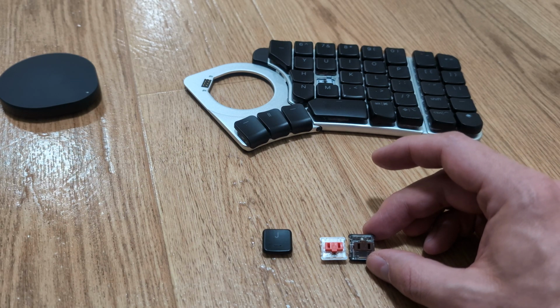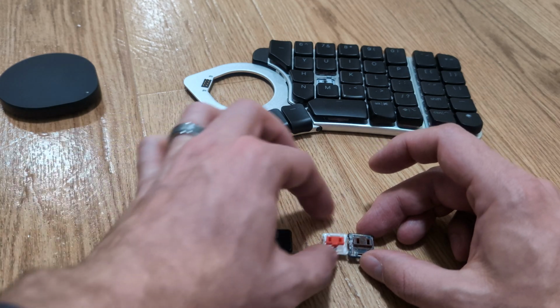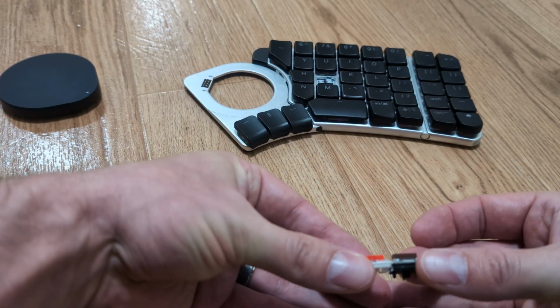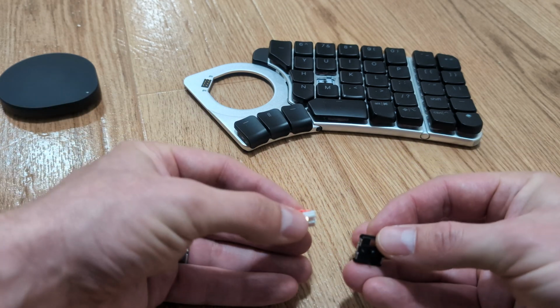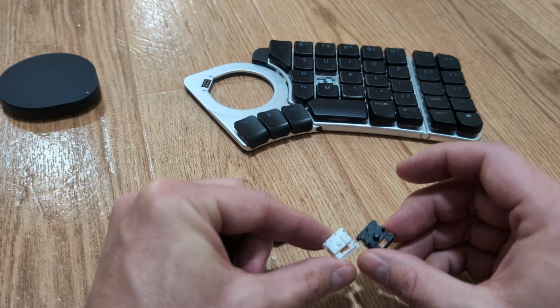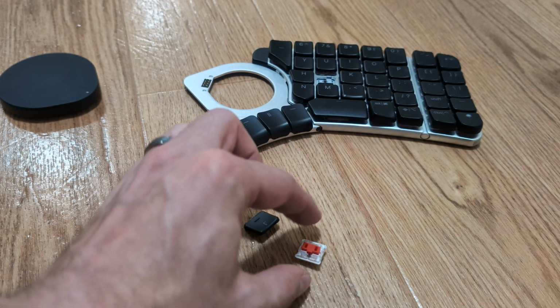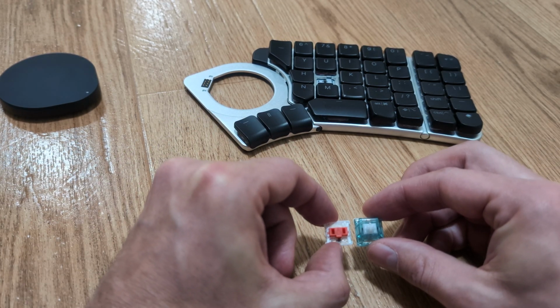For comparison, here's the mini-choc V1. This is a black linear. You can see that it actually is quite a bit different in size, and the layout is entirely different on the bottom. I don't know if I can get a good shot there. And here is a full MX.